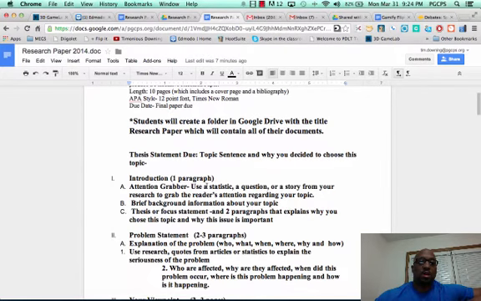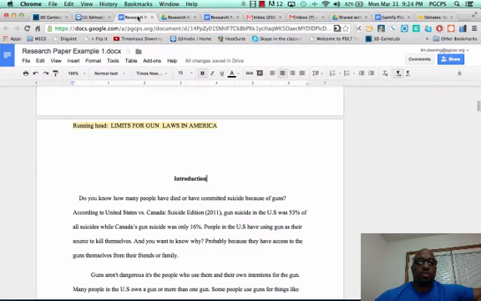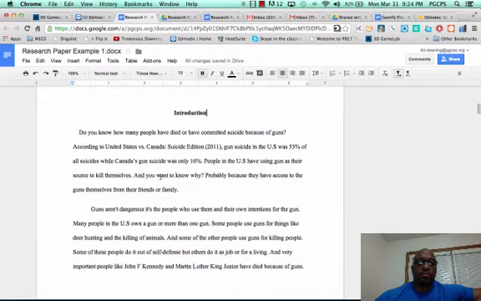In this entire piece right here, your introduction is one paragraph. And then in addition to that, you have 2 paragraphs that explain why you chose this topic and why this issue is important. So that's in the introduction. So let's go back to the research paper so we can see what this looks like.